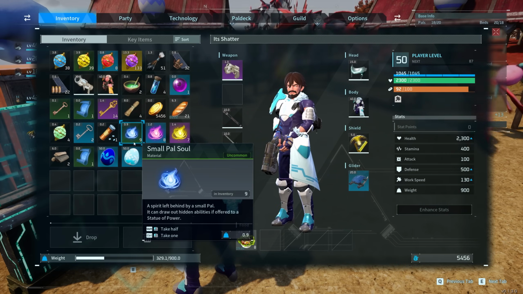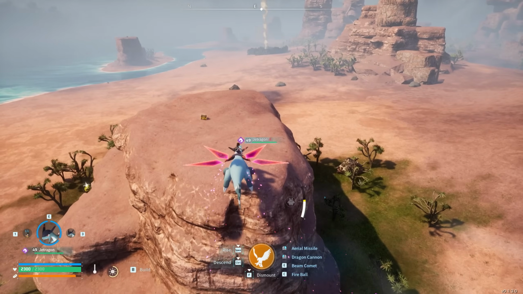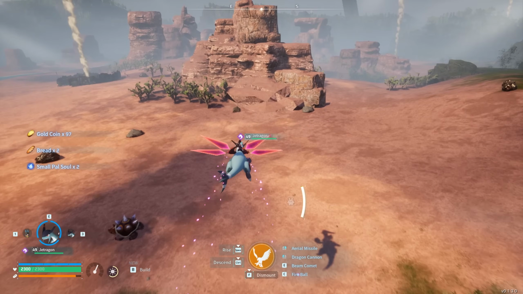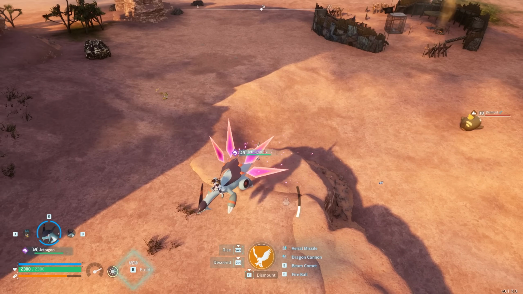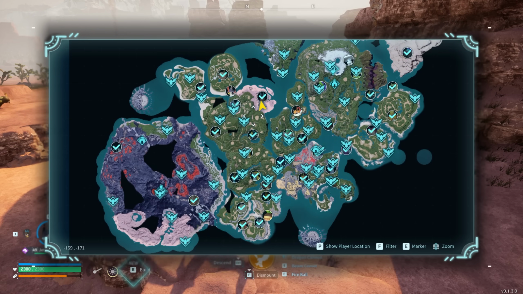Okay, for small pal souls, the gold chests found in areas with pals around level 15 to 20 will usually contain them. We can also occasionally find individual small pal souls as blue crystals on the ground. I've found that a good area to look for small pal souls is throughout the Anubis Desert area, northeast of the Investigator's Fork fast travel point.